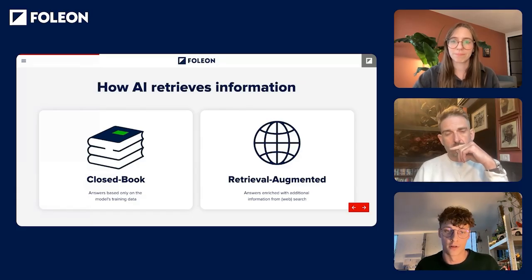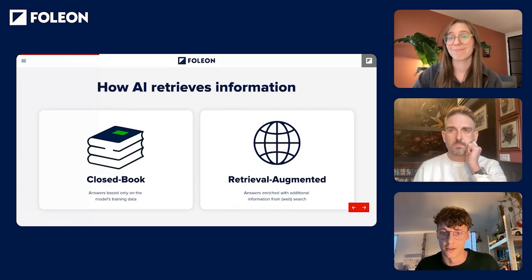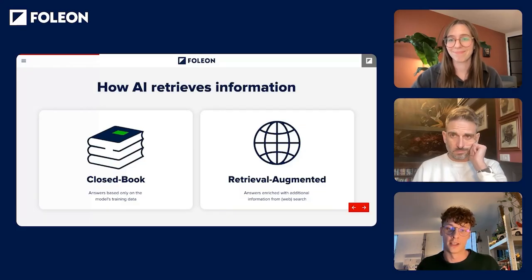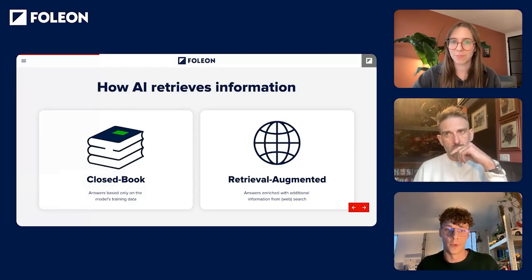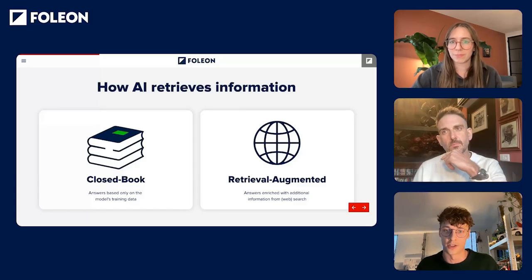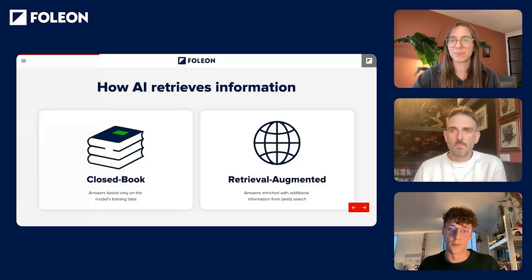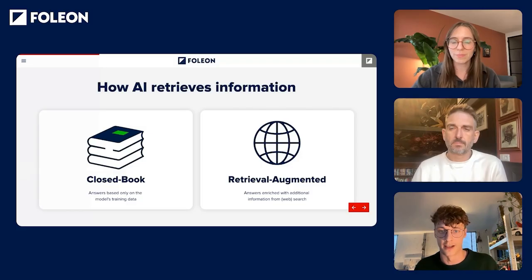But for the last maybe 2 years or so, we have also seen the retrieval augmented approach becoming more and more popular. And this is basically allowing the AI to access the internet, to do web searches, to Google things, for lack of better words. And this is great because instead of relying on the training data to include everything, we can keep the AI up to date with the latest information that's being published on the internet by allowing it to access the internet and search.